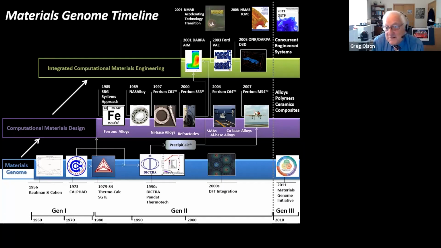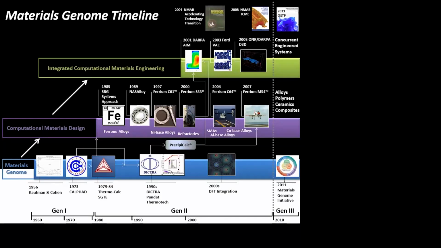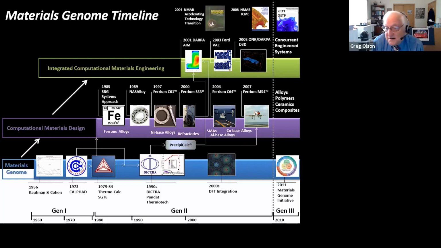I'd like to emphasize, though, the CALPHAD acronym is based on calculation of phase diagrams, but the reason for that acronym was to distinguish it from something called FACOMP at the time. That was a technique that was trying to estimate solubility limits in alloys from the attributes of a single phase. And CALPHAD acknowledges that solubility is really based on phase competition that is represented by phase diagrams in the equilibrium limit.